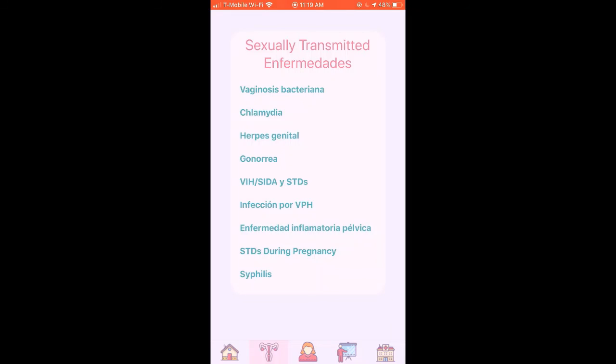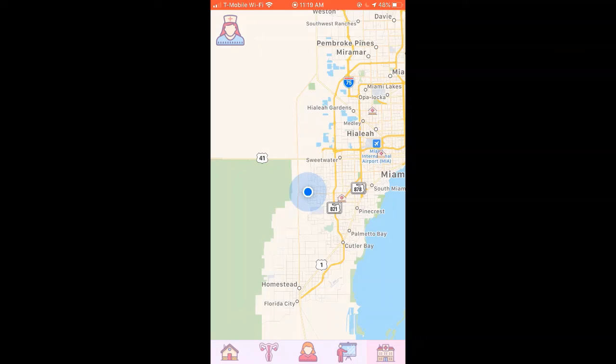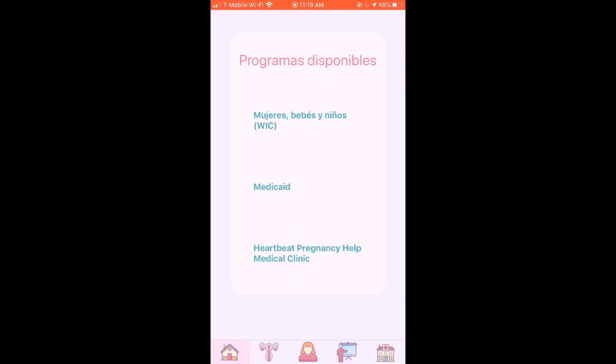But that's basically the demo tutorial on how the app and the software looks as a user and how to operate inside it, the features it has, and that will be all for this video.